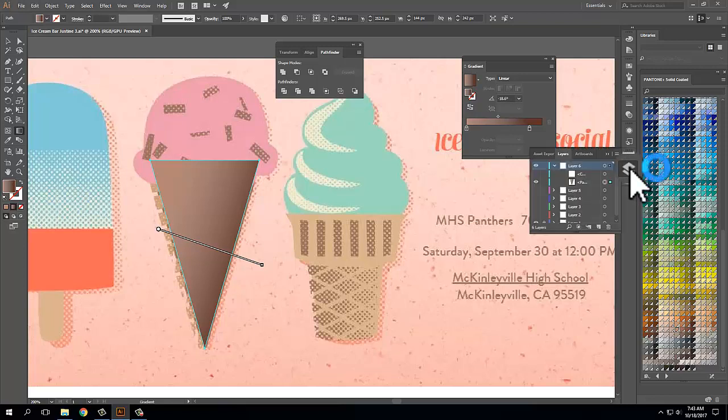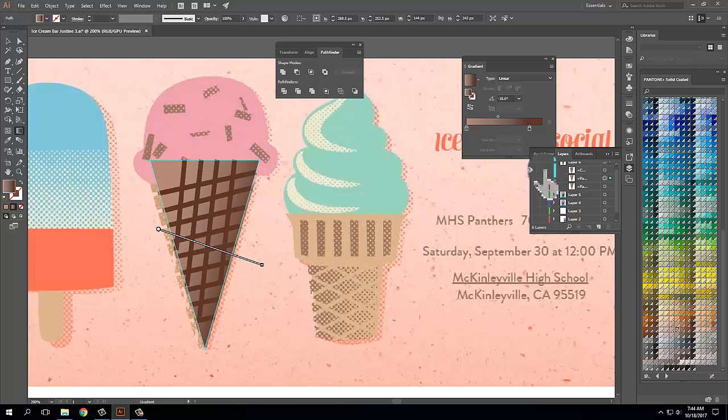So in the layers panel, what we're going to get ready to do is make that dot pattern. So what I want to do is make a copy of my cone. So I'm going to click the layer and drag it down to the Create New Layer button, and now I have two of them. Now I'm going to turn the eyeball back on for my cone pattern, the lines. I'm going to select this top cone, hold down Shift, and select the pattern above it.